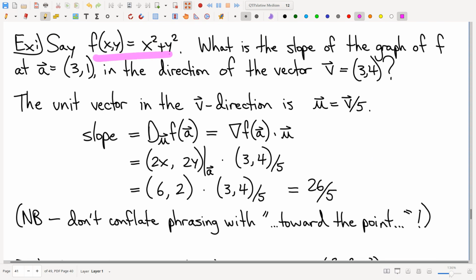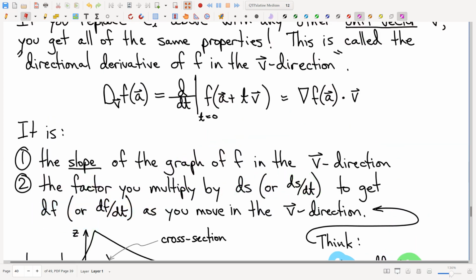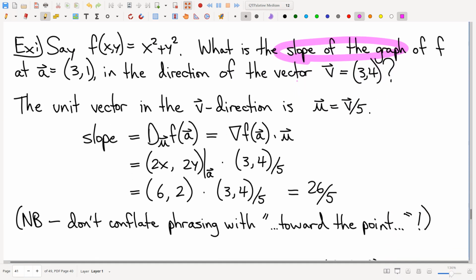We've got some function here, and the question says compute the slope of the graph. Blah, blah, blah, details. All right, well, the question says slope of the graph. I have interpretations that say slope of the graph is one of my primary interpretations of directional derivative. The question's asking me for slope of the graph. Cool, I'm going to compute the directional derivative, which, by the way, I'm going to do by way of that formula right there. So, okay, here we go. Slope of the graph, directional derivative, and I'm going to compute with that formula right there.